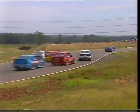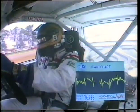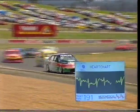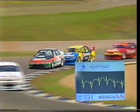Hey, look at Reed. Trevor Reed did a really good start, and he was right up there, gave Brocky a biff up the backside. Hello, looks like Larry's had a biff too, and has pushed the bodywork into the back right-hand tyre. That's a shame, because that'll ruin the tyre. Larry Perkins coming around on the outside. Larry Perkins' heart rate is up to 183 now as you watch out the windscreen of his car. Remember, the normal heart rate is around about 90. Look at it, fluctuating from 160 right up to 183. Hey, look at Reed, though. I mean, I tell you, Reed's just hit the back of Perkins again.